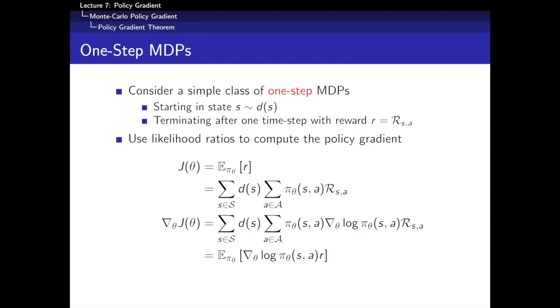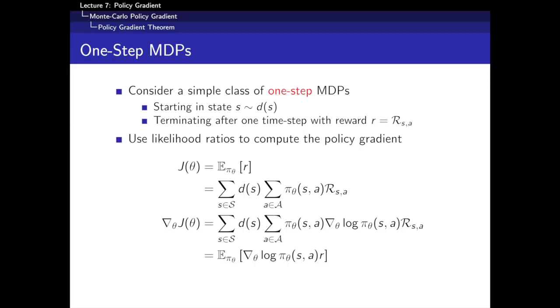That's the whole point of using the likelihood ratio trick. We start with something which is an expectation, you take the gradient, and you recover something which is still an expectation. So this thing is an expectation under our policy. So this is the expectation under the start state, an expectation under the action that we pick of the gradient of the log policy multiplied by the reward. So it's just the expectation of the score times the reward.